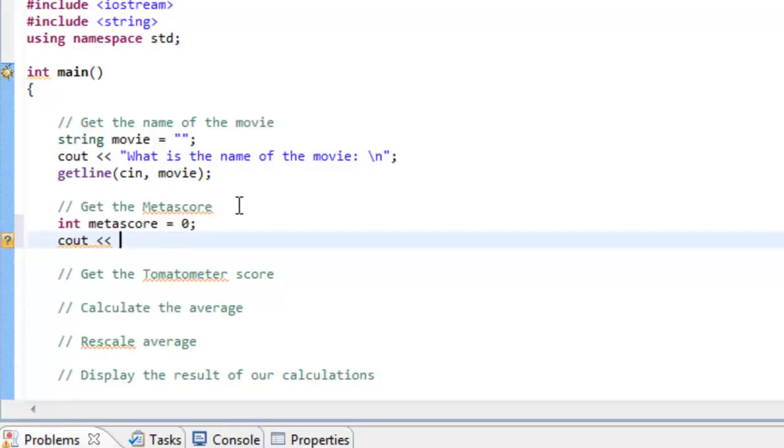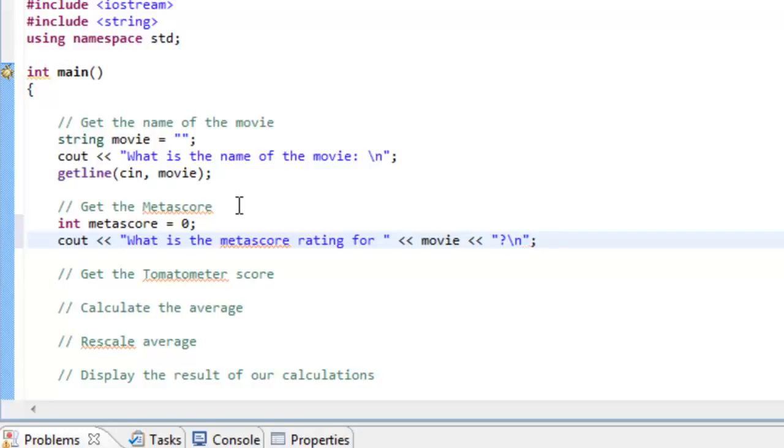So cout and then the insertion operator, and we'll say, what is the metascore rating for, and then we'll use our insertion operator, use our variable called movie, and then maybe a question mark and \n for a new line character.